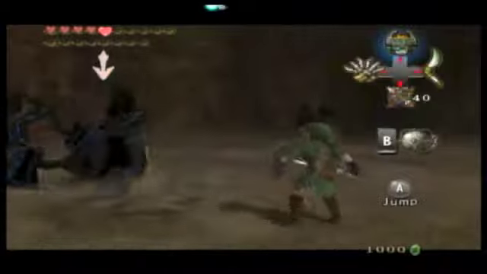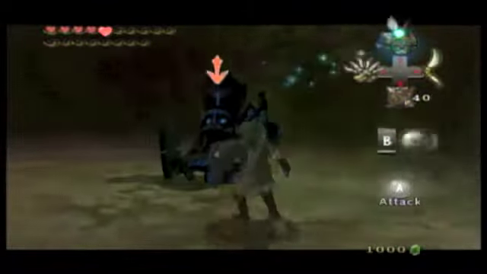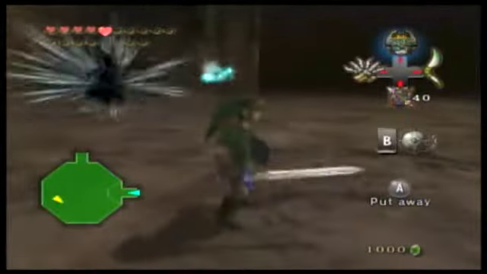Okay, so far so good. Oops. Huh. There. Now I just need another. Almost. Got it. And now for the last one. Thankfully, it should be easy now. And that's that. That's all the armos.